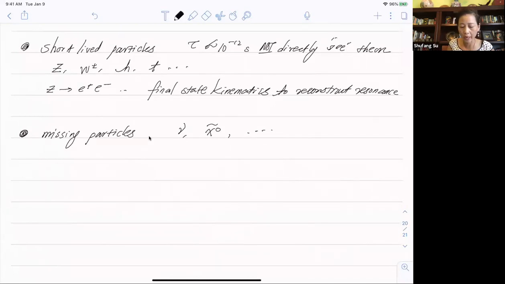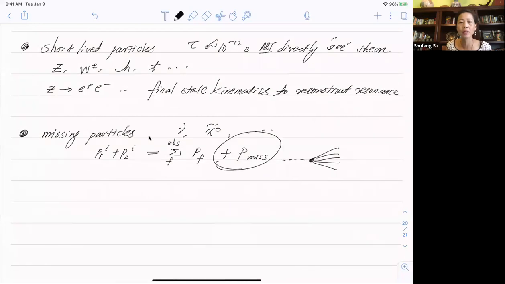So what we observe for those guys is we use energy-momentum conservation: P1 and P2, the initial particles, will be the sum of the momenta of all the observable particles plus the missing ones that we cannot directly see at colliders. But since we firmly believe energy-momentum conservation holds, if we see a bunch of visible particles coming out at one end and basically nothing at the other end, we know that something has to be there to balance the momentum. That means there is a particle being produced, only that you don't see it at detectors. So that basically gives us how we get the missing particle momentum. It's whatever the initial ones are minus the total of the observed ones.